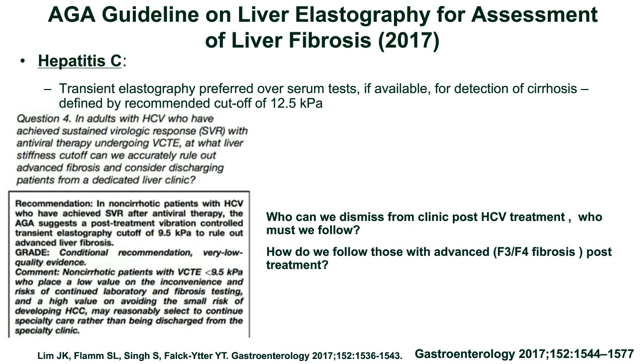The other interesting recommendation was made about once you have cured somebody of hepatitis C: who do you dismiss, who do you follow? They recommended that in non-cirrhotic patients with hepatitis C who have achieved sustained response after therapy, the guidance panel suggested that a post-treatment FibroScan elastography cutoff of less than 9.5 kilopascals would rule out advanced fibrosis, and these individuals can be dismissed from clinic.